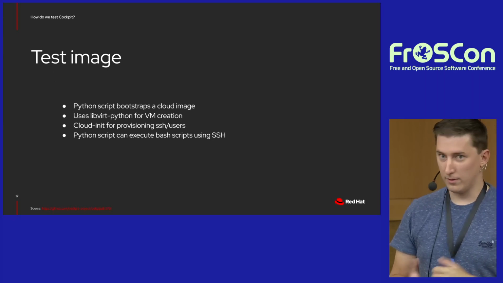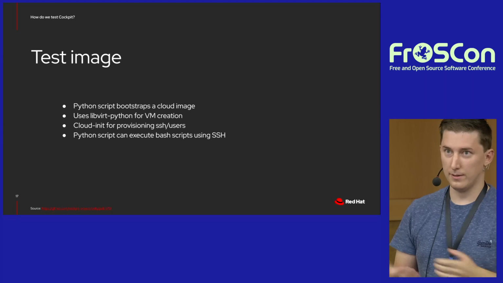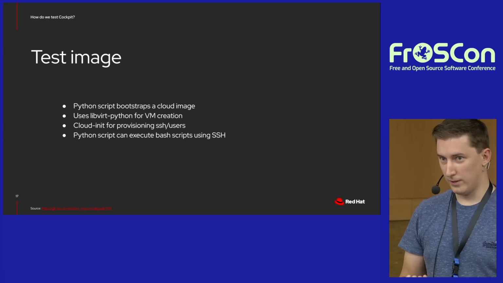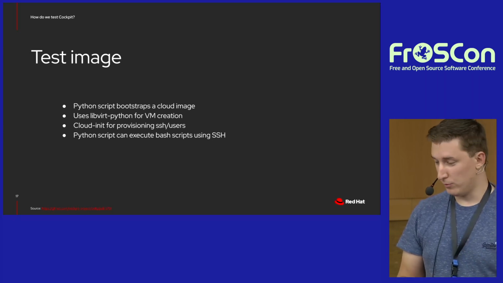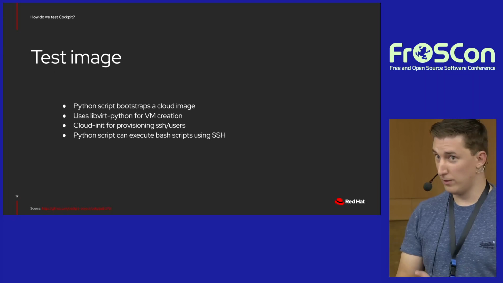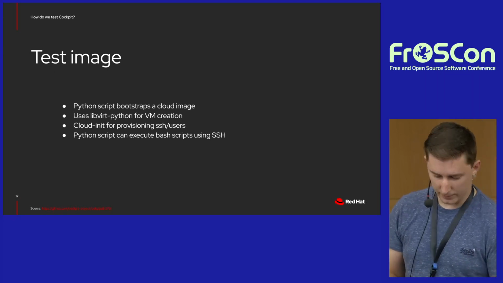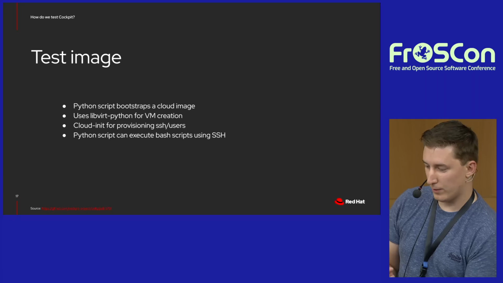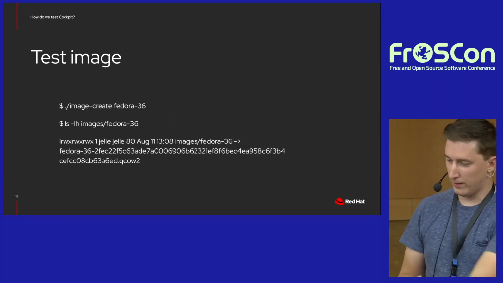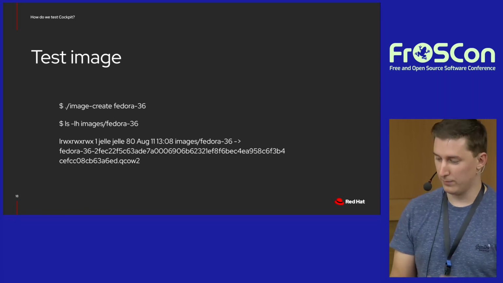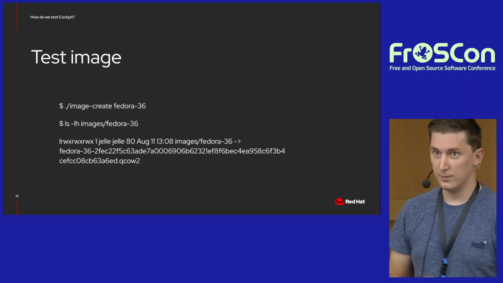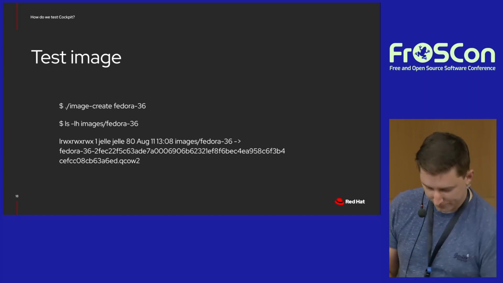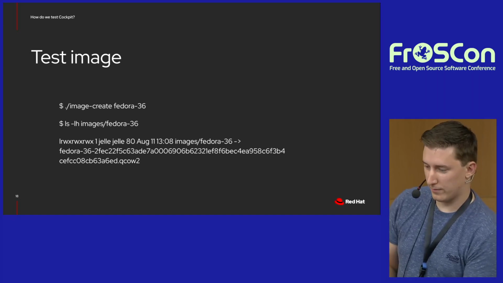So we basically run a bash script. This installs the packages we need to test, because we want to test offline, so we don't have any external things calling back and changing the machine or fetching updates in the background. We save this image as a QCOW, and then we upload it to our S3. So this is basically how you do this. I do this on my laptop. I run this image create script, I give it a distribution we support, and in the end we get a QCOW image. So now we have something we can test against.